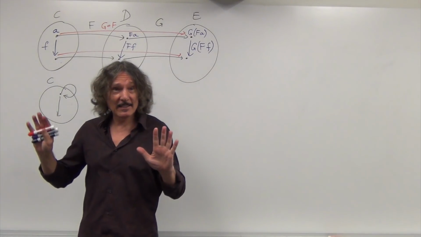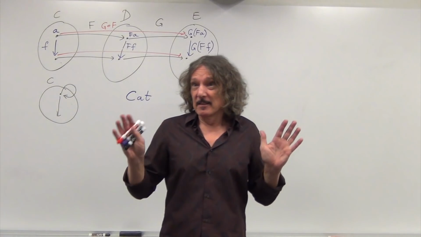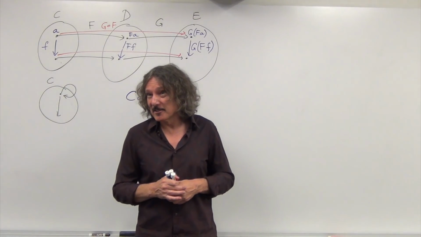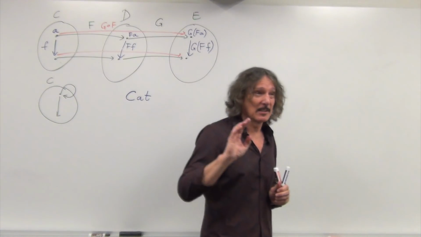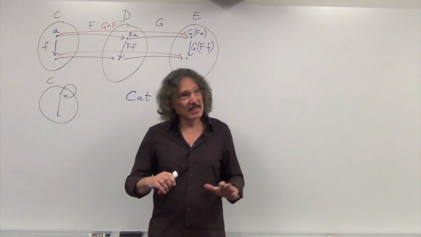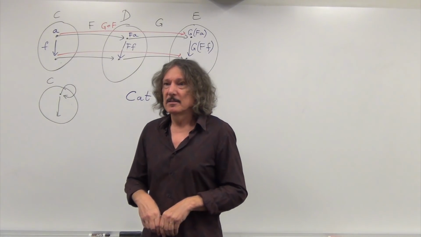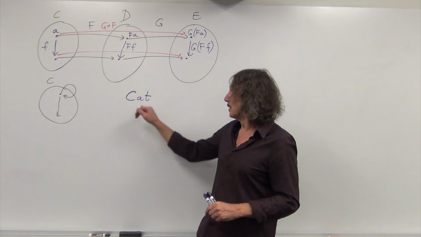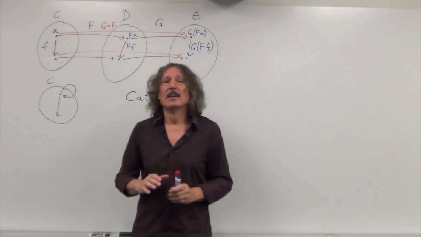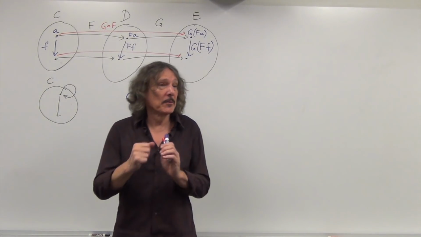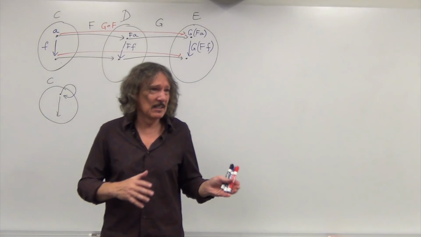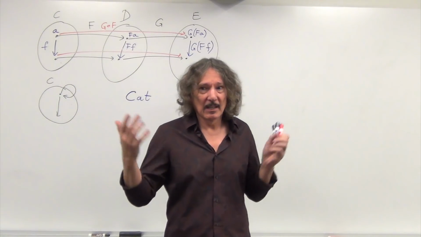Okay, there are some subtleties, and I don't want to get into them. The subtlety here being that a category can be small or it can be large, right? So we are sort of covering here small categories, not worrying about what happens when a category is large, and things get a little bit more complicated. In many mathematical books, you'll find that Cat is really a category of small categories. If you want to talk about a category of large categories, then you have to use a slightly more powerful mechanism for that. We'll get to that, maybe not in depth because we don't really need that as programmers, but just to know that something like that exists.